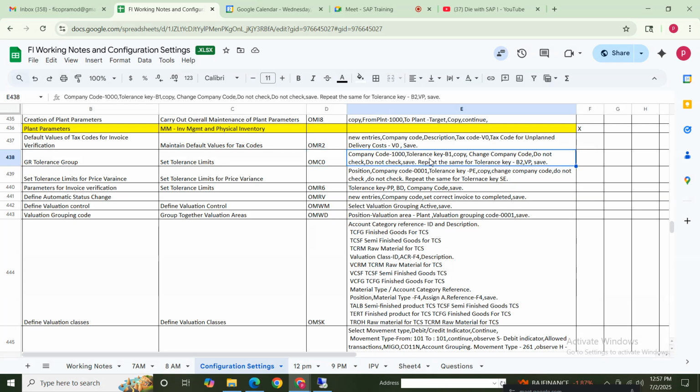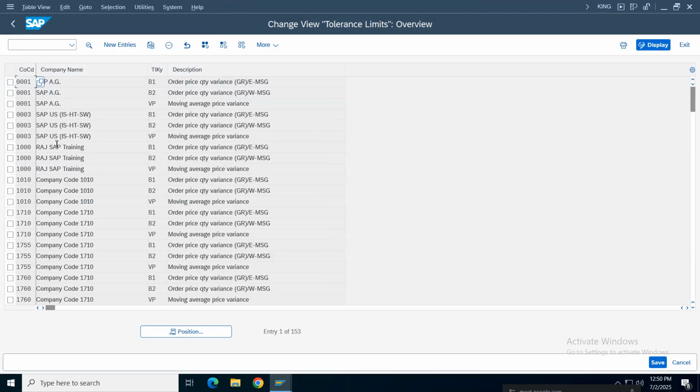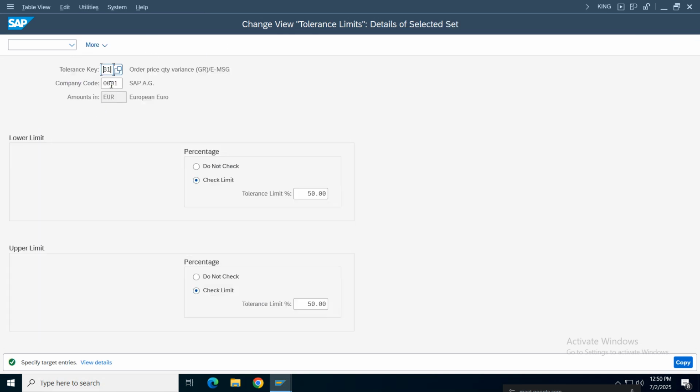So company code 1000, tolerance key B1, copy, change company code, do not check, save, repeat the same for tolerance key B2. So for B1, B2 we need to copy, sir, and VP also. We'll consider the standard one, B1, B2, VP. This is a standard SAP AG. Copy the same thing. Now you have to copy to Nike.